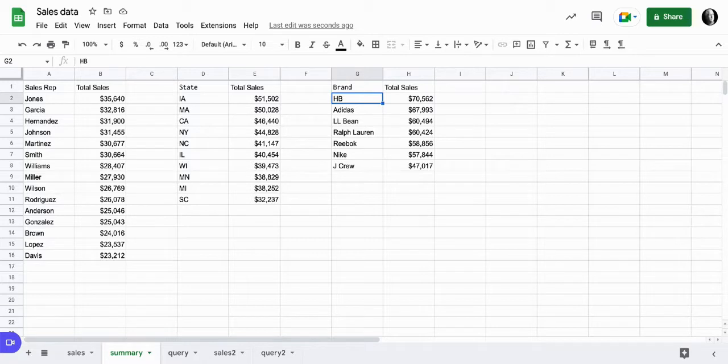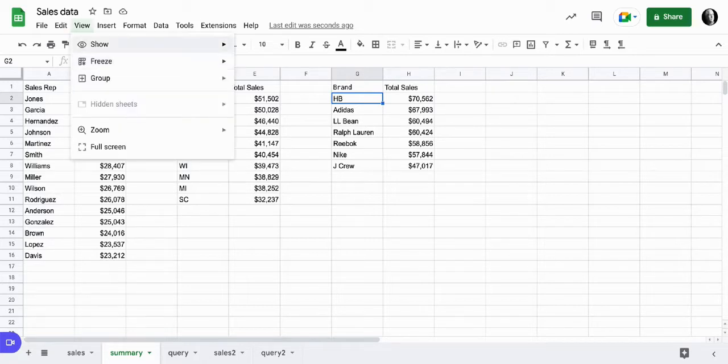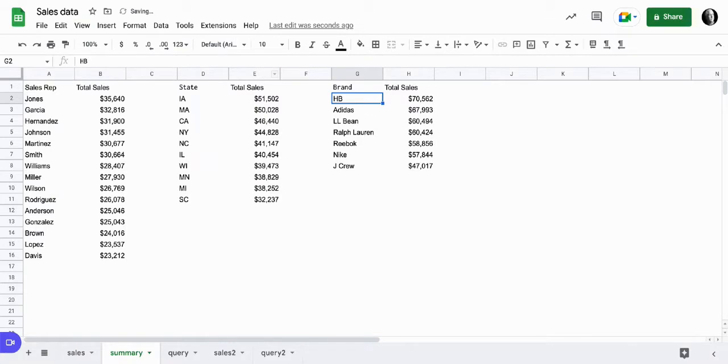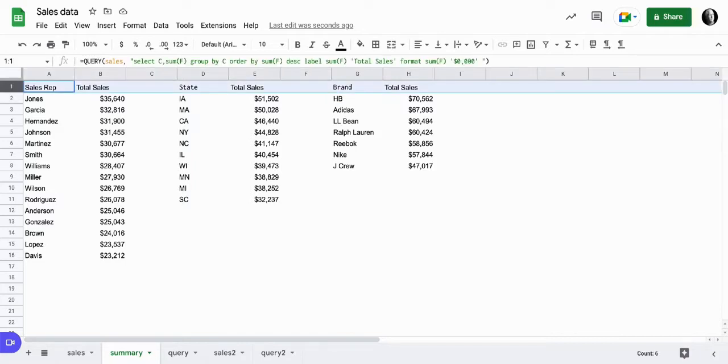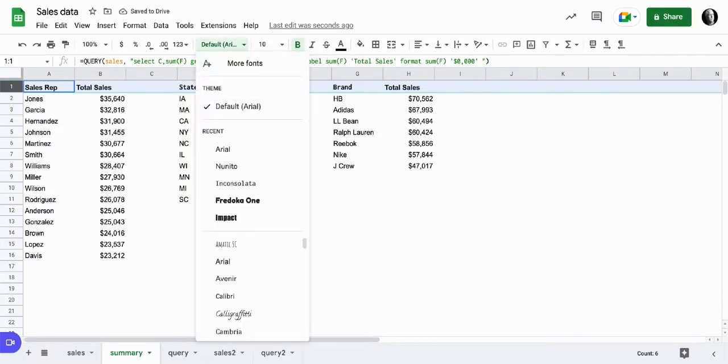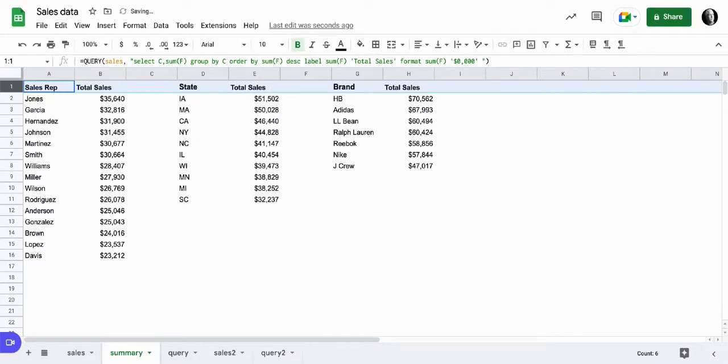To make this look a little nicer, I think I'll go ahead and turn off the grid lines. And now I'm starting to look like I have a little bit of a dashboard that is going to show me some of this data. I could, in this case, go ahead and make that bold. It looks like I don't have a constant font, so I'm going to fix that up, and maybe I'll even make that a little bit bigger. So there we go, looking a little better. And I think we'll go ahead and lock this top row.